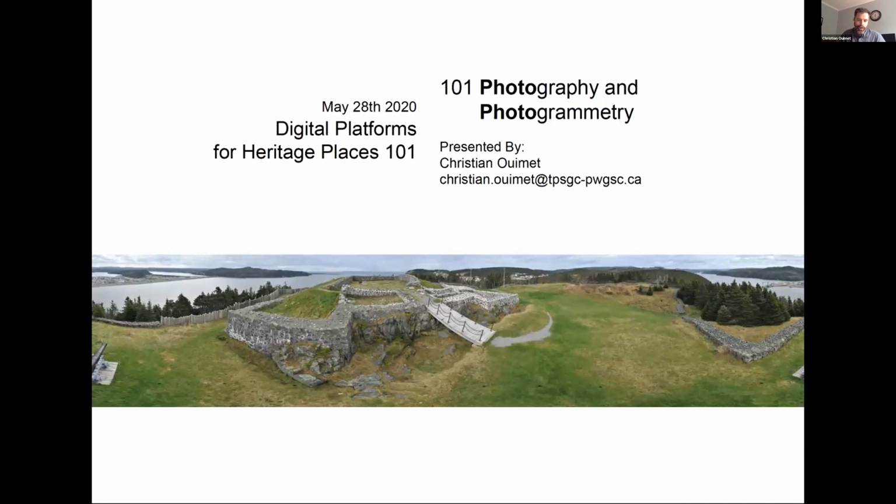I'll be talking about photogrammetry and what the purpose of it is. But record photography, like basic photographs of sites or objects, etc., is very valuable and probably the most accessible tool that most of us on this call have. Pretty much everybody has a camera. So that empowers you if there's a way to disseminate that information. If you take good photos, you'll have good information to share with your audience.